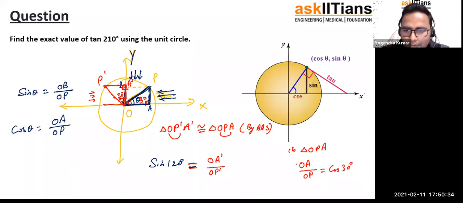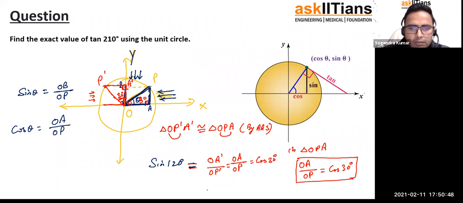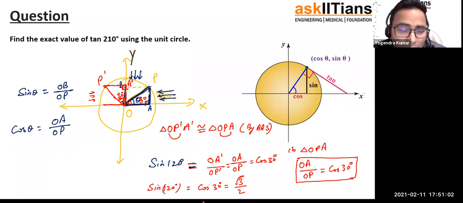Because it is congruent, right? If I compare with this, base upon hypotenuse, that is cos of 30. So this is nothing but OA divided by OP, which equals cos of 30 degree, right? So sine 120 degree is equal to cos of 30 degree, which is root 3 by 2, right? This is how we calculate the value. I know it looks like too much to do right now, but I'm going to give you the short trick to do this. But as of now, can you remember this way? This is how we are relating. This is how we are utilizing our unit circle.